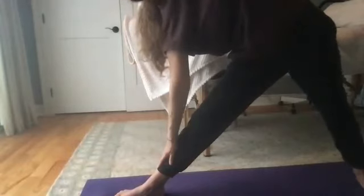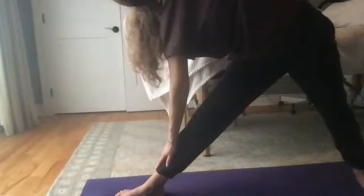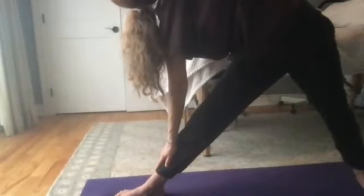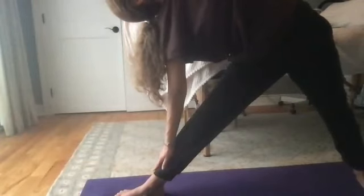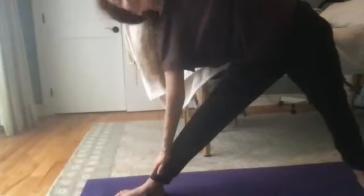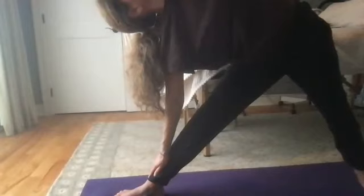Push through the ball mounds of the big toes as you open to this side plane. Pull ribs in, tail under. Feeling that extension between the arms. Here, the radiance of this pose. Gaze can be down or up. And again, you're looking at one point, but keeping a soft focus on the eyes.